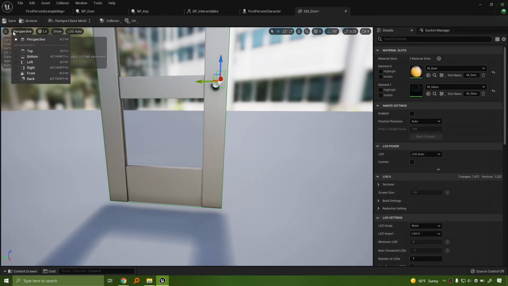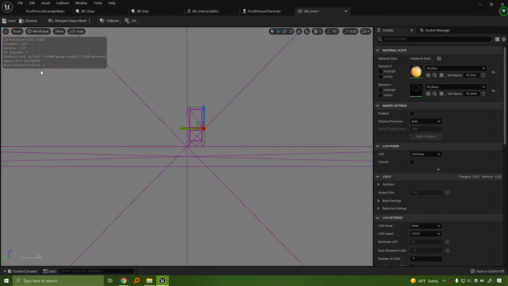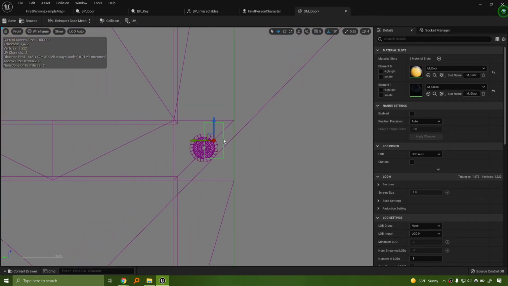Let's get this a little closer. Let's look from the front. There we go. Doesn't have to be an exact science. It can just be close enough. Good enough.